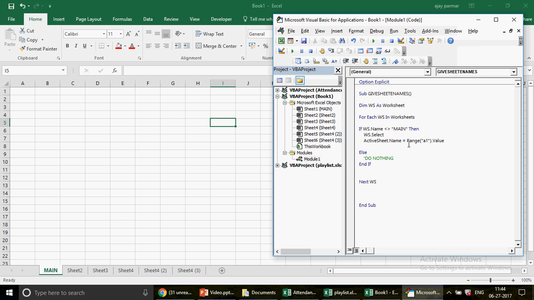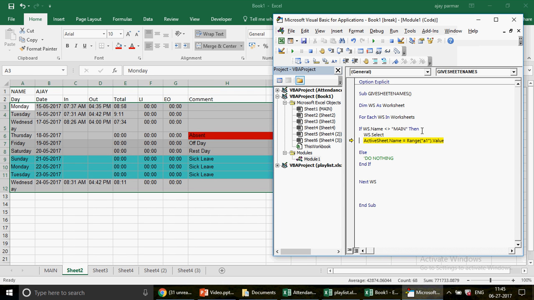Okay, so now the loop is done, and when you run it, you know that the first name obviously would be the main sheet. You see that it goes in the else mode, and then End If. What is the next name? The next name is sheet 2. Obviously it is not equal to main, so we enter the then part, and in the then part it's going to select that sheet. Look at this, guys. The sheet which is selected becomes the active sheet. In the active sheet, what value are you going to put? Well, the value I'm going to put is actually B1, sorry, not A1.